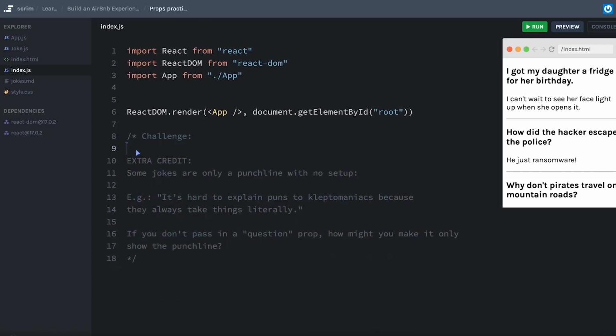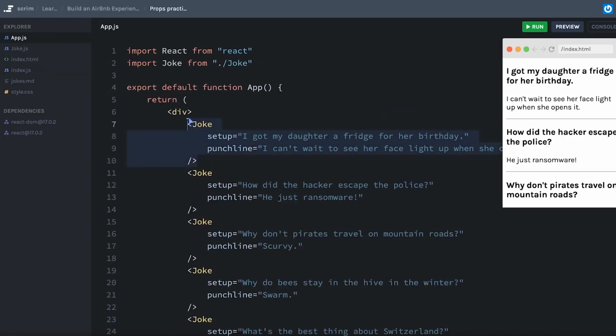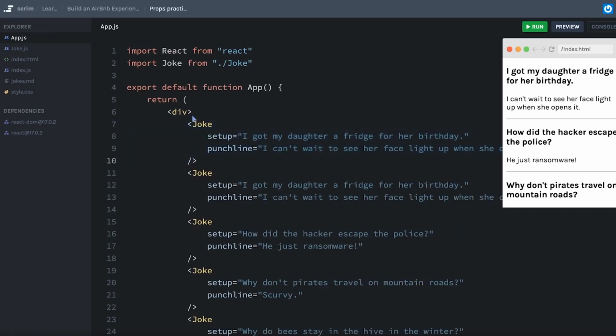Now we come to the extra credit. And if you were able to complete this extra credit, then you're pretty far ahead because we haven't yet taught things like conditional rendering. But I did think that I would just give you a little sneak peek on it. So here's an example of one of my favorite jokes that's just a one-liner here. Over in app.js, I'm going to create another instance of a joke, and I'll put it at the top so we can see it more readily.